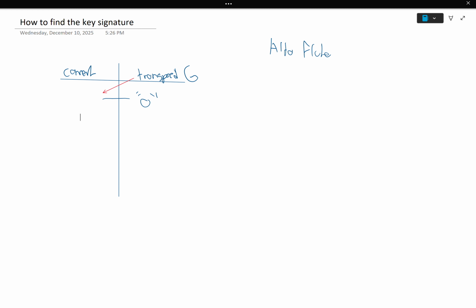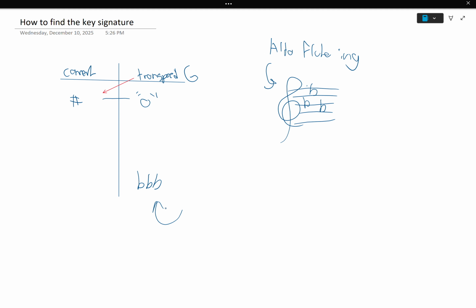Your transpose key signature is G, so that's just one chart. And they give you 3 flats in G, like you see for alto flute, right? So you're going to put the alto flute music at the bottom of the alto flute side of the thing. And you're going to go, okay, to get to 0, you add 3 flats. If you add 3 flats to here, you'll get 2 flats because one of them will cancel out that. So you can use this algebraic method to go both ways.